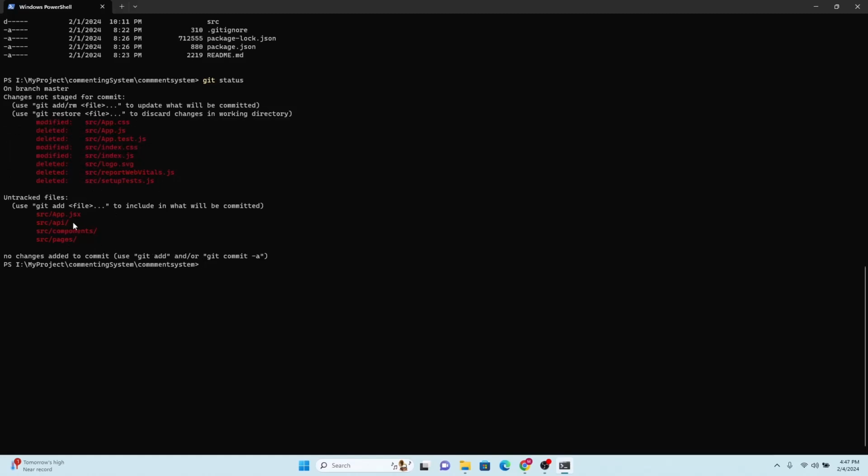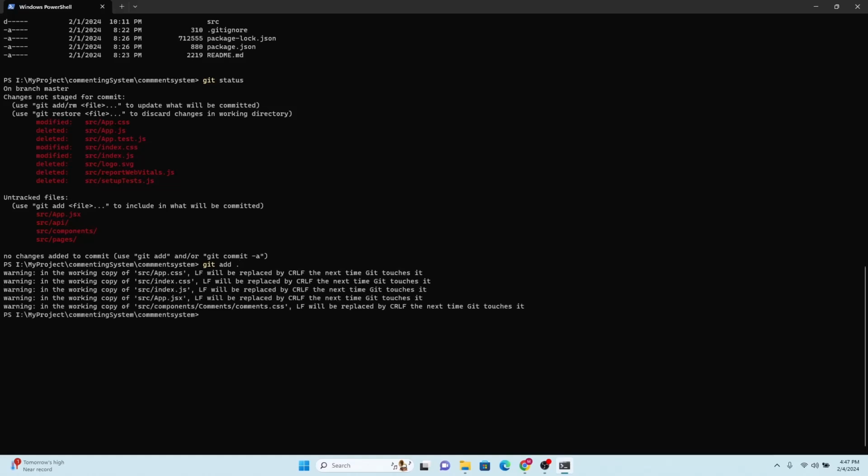So these files are untracked for now, because we didn't allow Git to do so. To allow Git to track all of these files, what we have to do is say git commit, I think, no, not git commit, we have to say git add everything. That is the very first command, where we have to do git add everything. This is how to say it. So everything that you see here has already been added to Git, which is the tool that we have installed in our local machine.